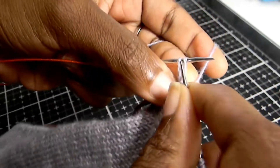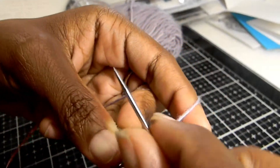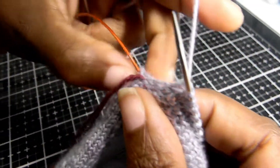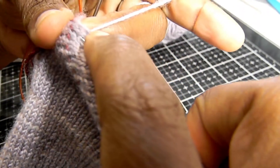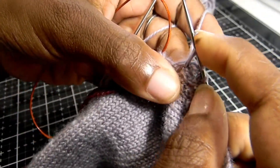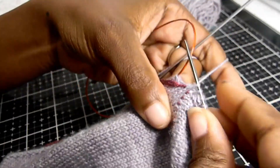When you get to that double stitch on the end, knit one working both strands as one stitch. Then it says to pick up two stitches in the space between the last stitch and the first needle. Find a spot, pick up the stitch, and test it — if it looks like there'll be a giant hole, drop it and try a new spot. Once it looks okay, pick up a second stitch. You need two stitches there, then we're going to start working in the round again.